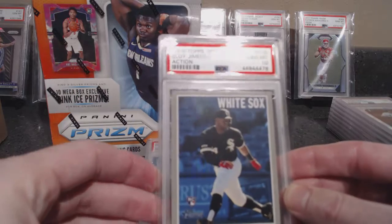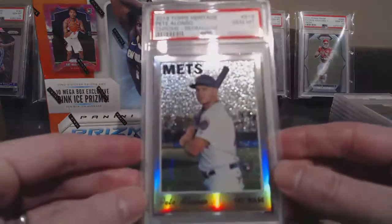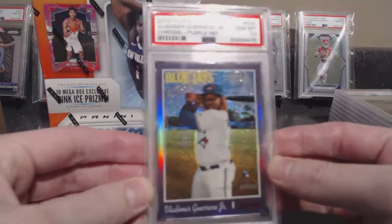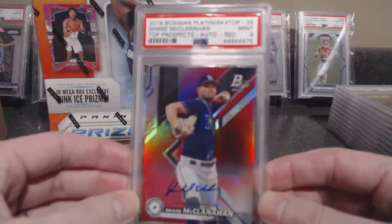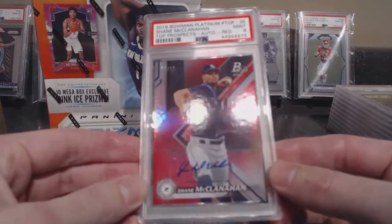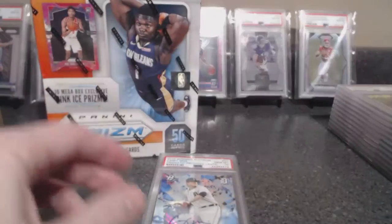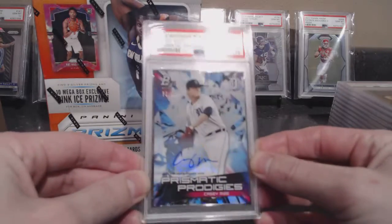The main man Aloy action variation PSA 10. Alonzo chroma refractor PSA 10 out of 569. Vladdy Daddy purple PSA 10. This next one — it was an auto out of 10, I thought it looked good. There was one soft corner that was a little iffy so I said screw it, let's do it — still got a nine. You can kind of see the corners on the top are a little white.